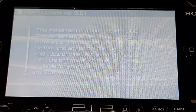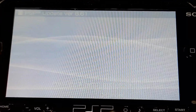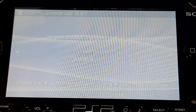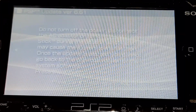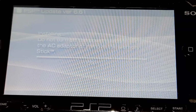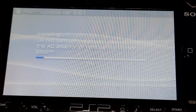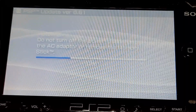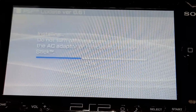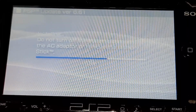All right, let's agree to everything. Press the right button to continue. Okay. Accept the terms and conditions. And then enter. So we're going to leave it for a while to do that, so that it updates to firmware 6.61, officially released by Sony. Let it do its thing. Probably going to fast forward this part right here.